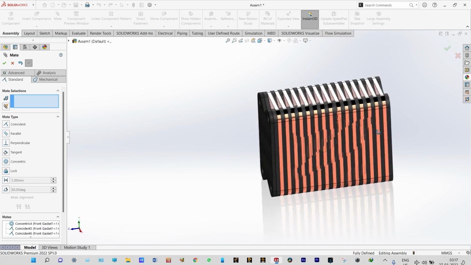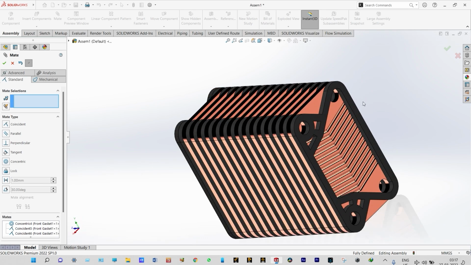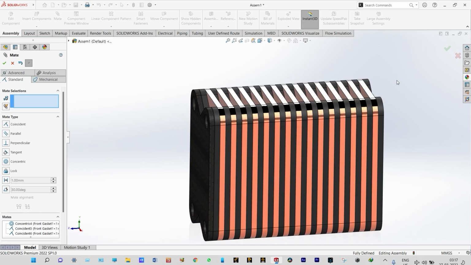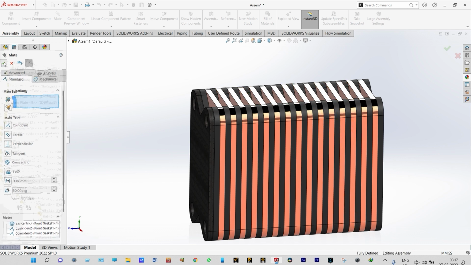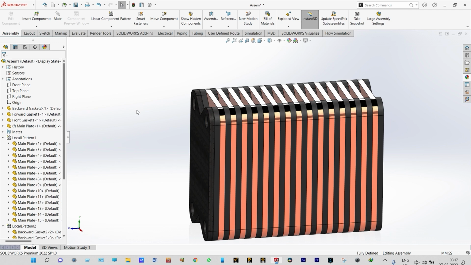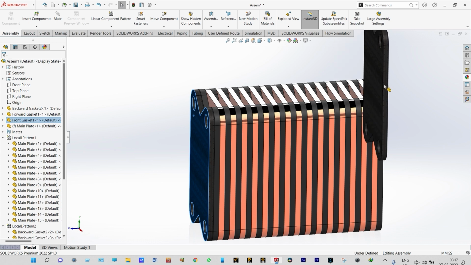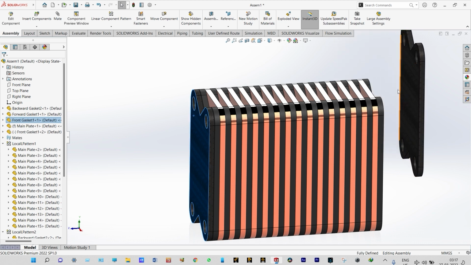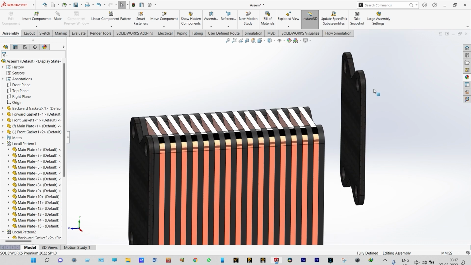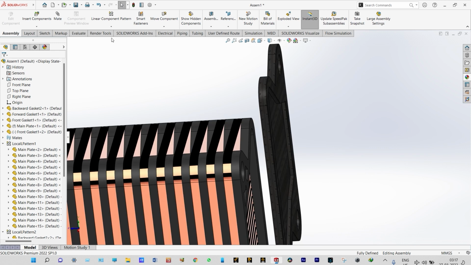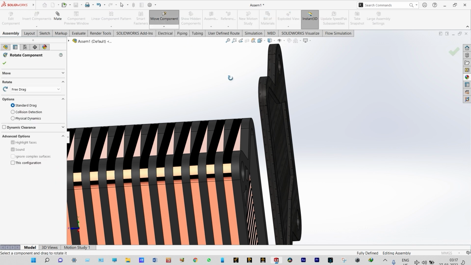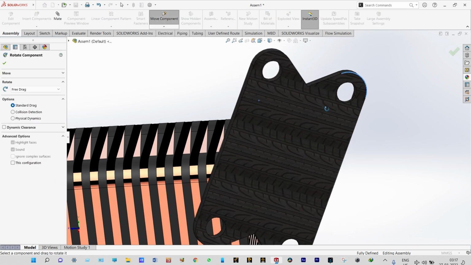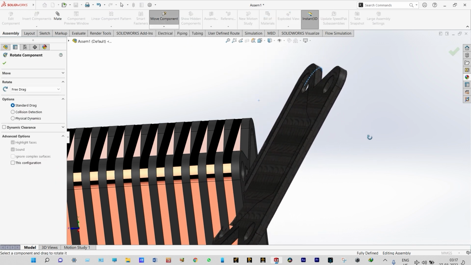Exactly the same way the back side of this one should be closed, right? So the back side will also have the same type of gasket. So we can copy this same one. Now this one we have to rotate. That can be done from here itself. Move component or rotate. Done.